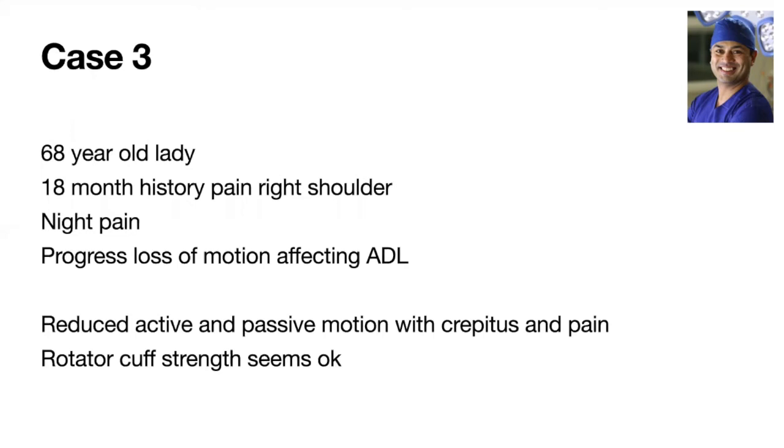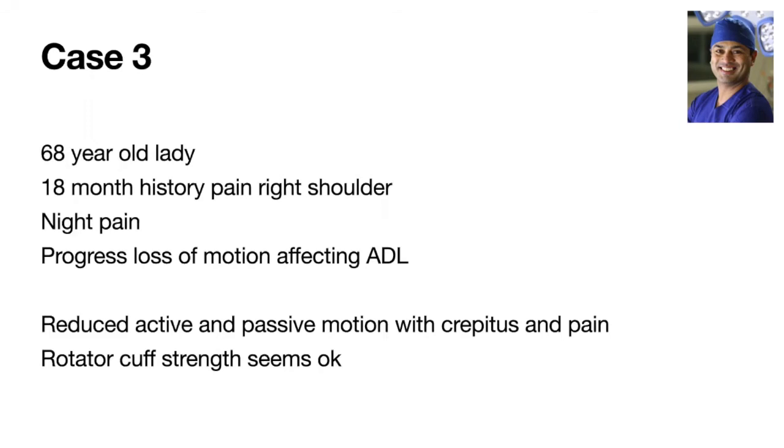Okay, perfect. So a 68-year-old lady presents to you with an 18-month history of pain in the right shoulder. Again, no history of injury. She has night pain. She has progressive loss of motion actively. So again, from the history, you're not sure what the passive motion is. The active motion is reducing, there's night pain. You think this might be a rotator cuff issue, but you need to really physically examine the patient.